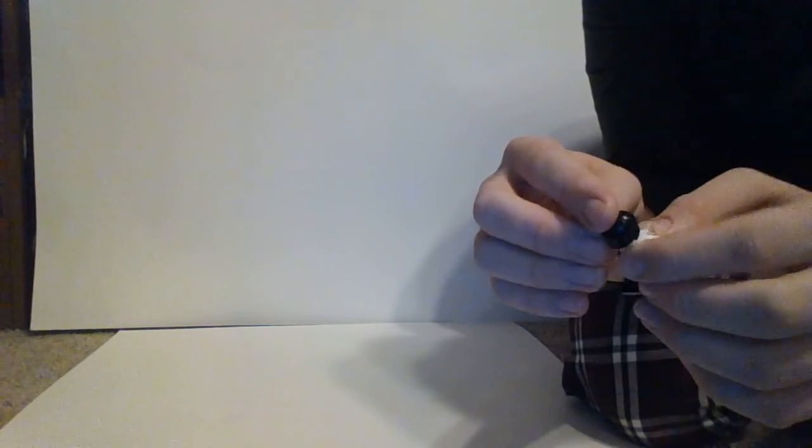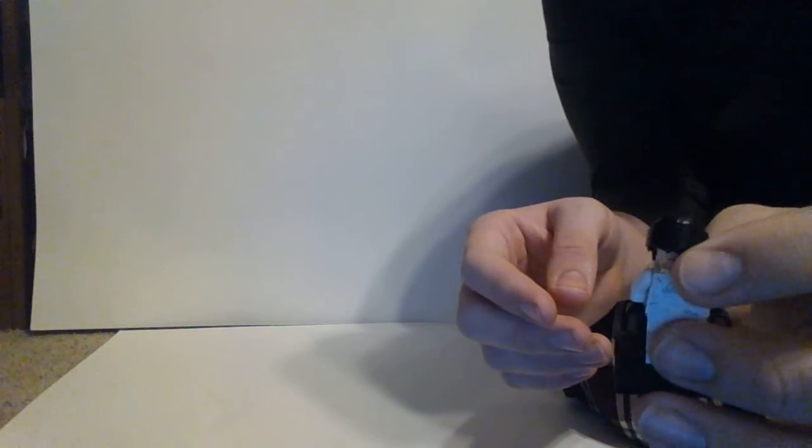So that's step, what was this, up to 5. You need the Space Police Mark III helmet with visor.